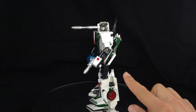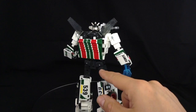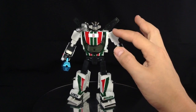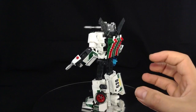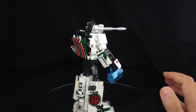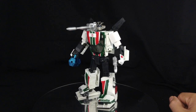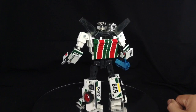There is a slight gap there between the backpack and the kind of chest cavity. Not sure if that could have been filled at all. These sections here more hold the sections in place as opposed to actually physically pegging, and they're kind of held by friction. But all in all, it is a masterpiece. It really is. And I think I've got his anti-hypnosis machine the wrong way round, haven't I? He's obviously aiming it at the people behind him.